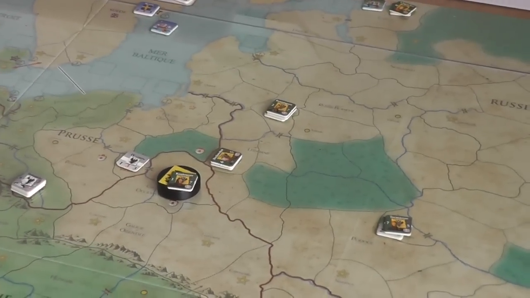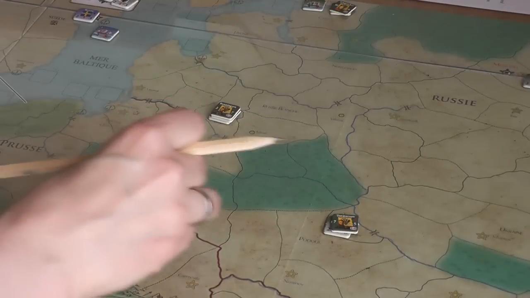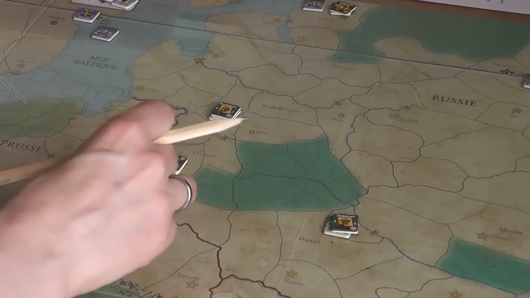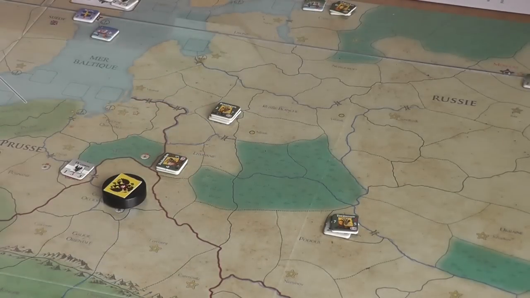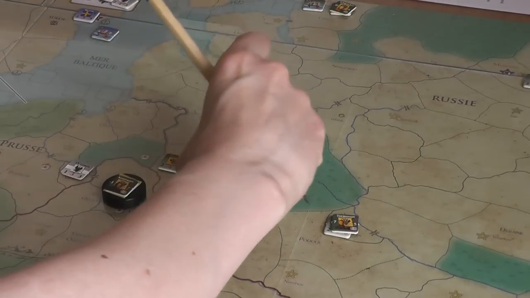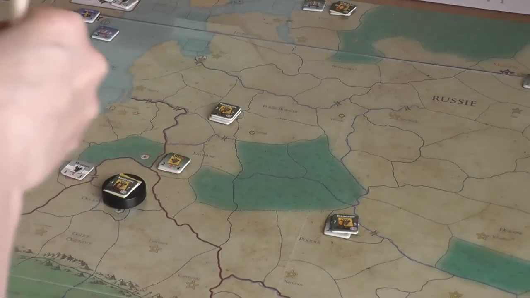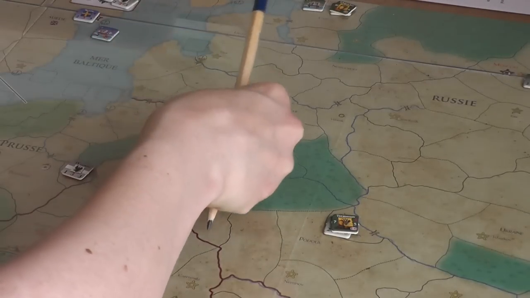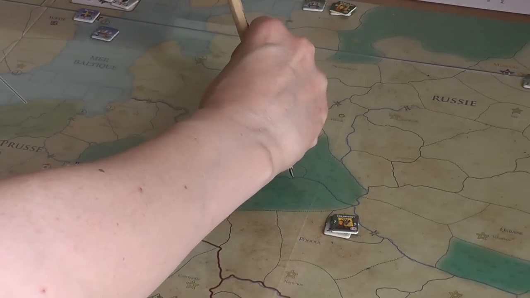Now here we have the main forces of the Russians. The First Army is in Lublin. It is commanded by General Kutuzov. Here we have the Guard in the 5th Corps, commanded by Buxhauden. And here we've got Benningsen with one corps and one mobile supply unit.